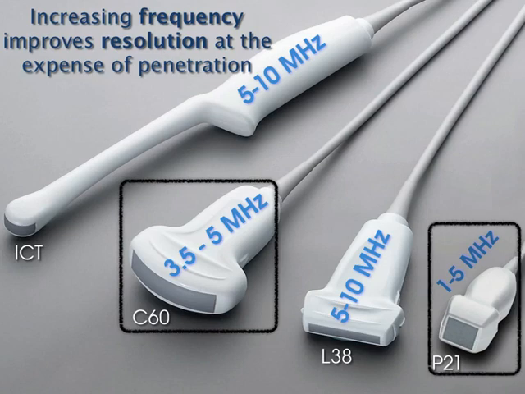Now, I know most of our machines have the P21 on them, and it looks just fine for the bladder for what we need to use it for. Ideally, in an ideal world, the C60 looks a little bit prettier, though. It's got more crystals in it and things like that. But if I needed to, I could actually use either one of those other two probes too, though it wouldn't be the best way to do it.